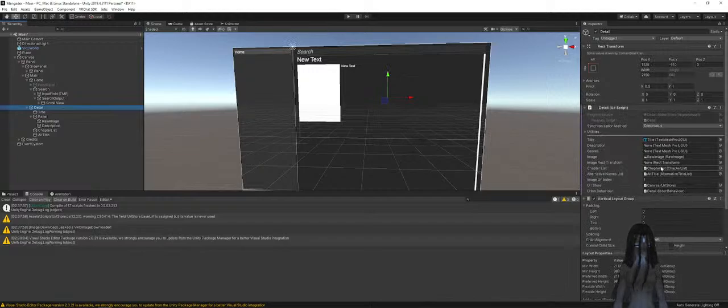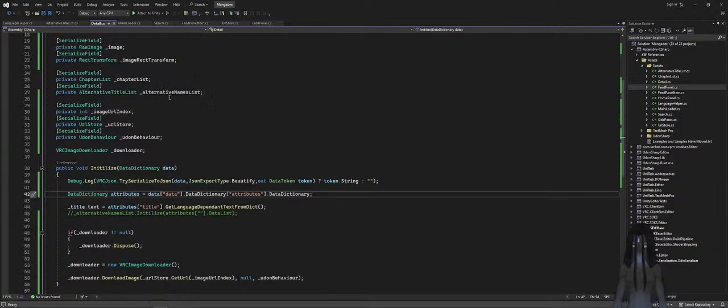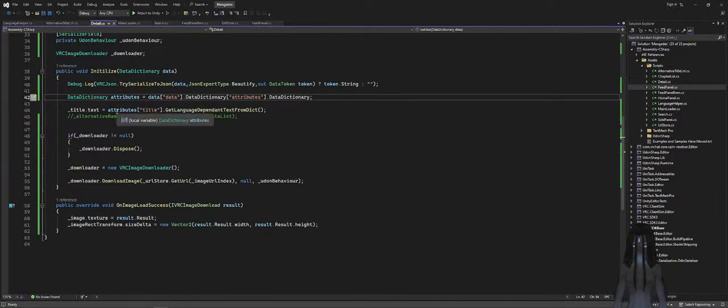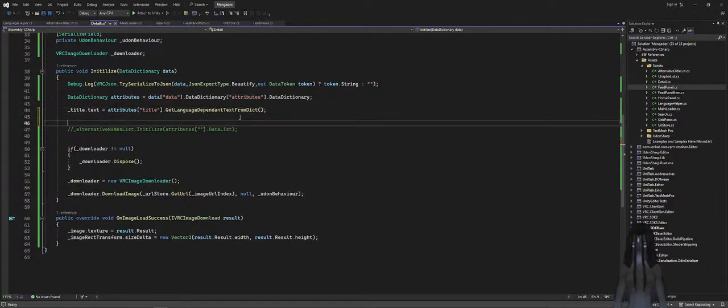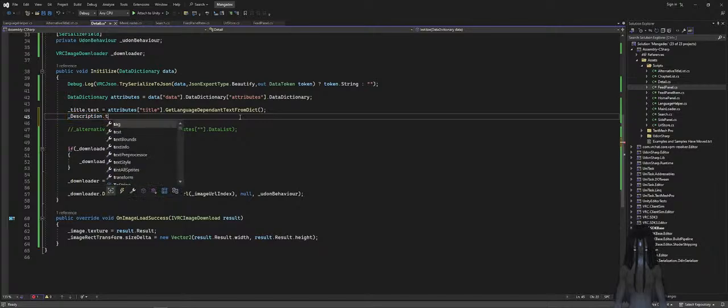And now we can say, hey, this detail will have the description. Cool. And then the description I can get from description.text is equal to attributes.